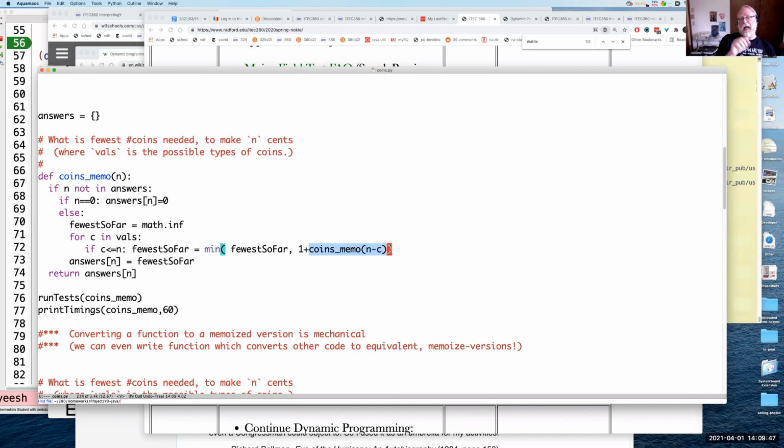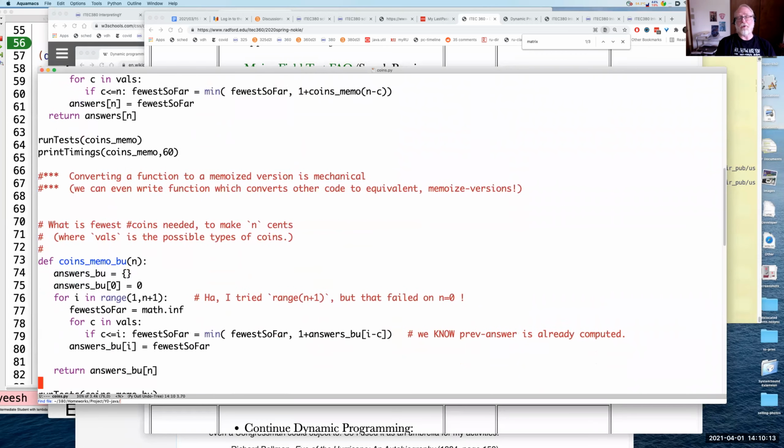But if you look at how I fill in that array coins, it's driven from the top, starting at 57 and trying to fill in stuff from there. And for some reason, if coins of 23 never came up as part of something that plays into the answer, I would never bother computing coins of 23. I would never call coins of 23. So yeah, that's nice. So top down.